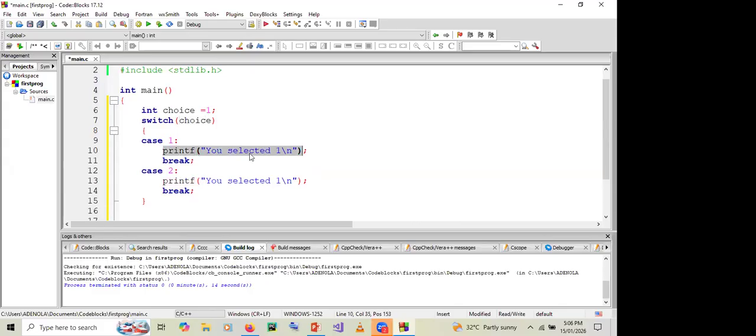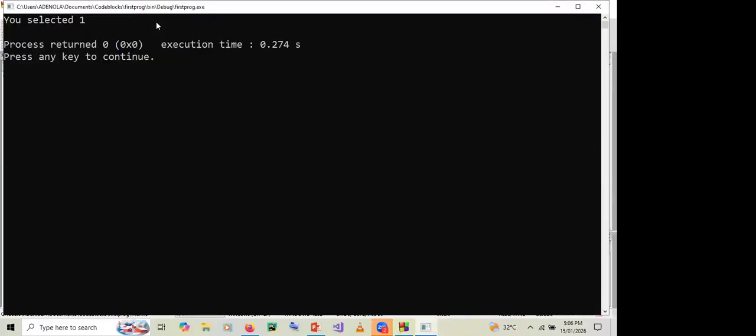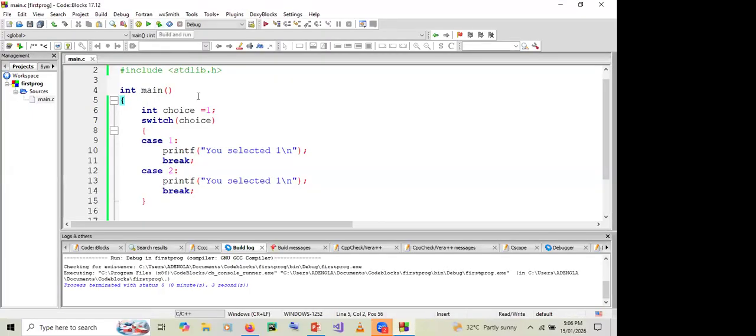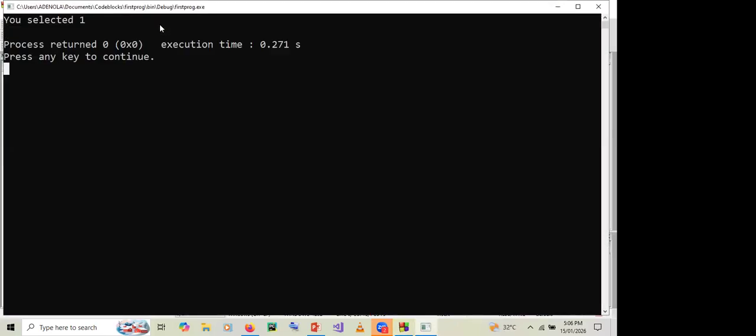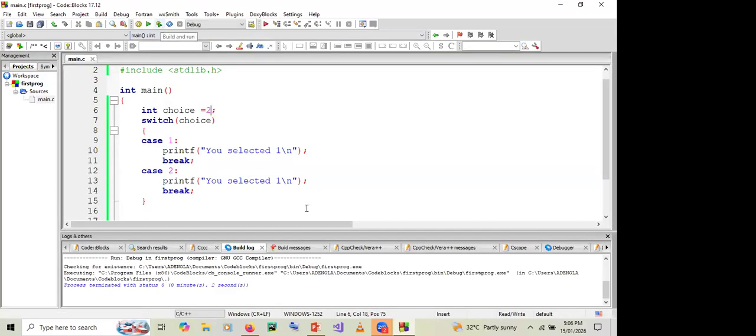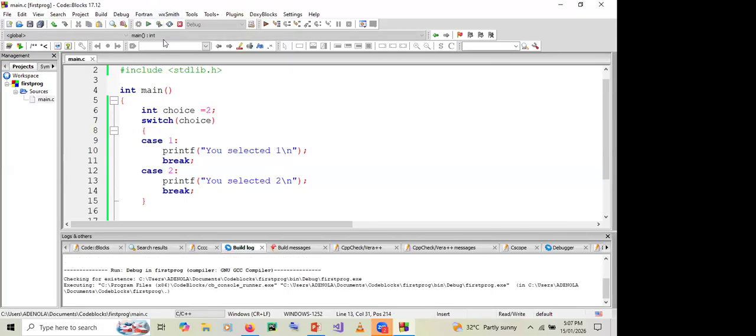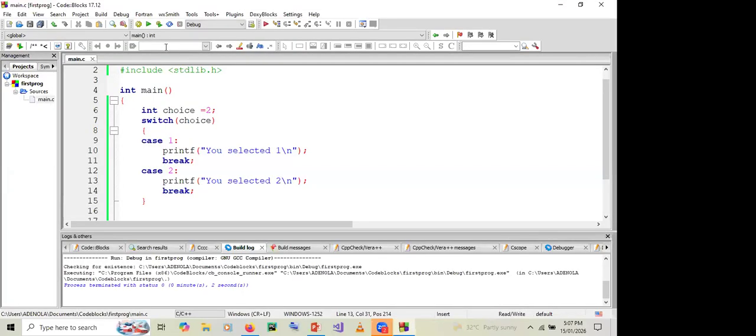So you see, you selected one. If it is two, it jumps here and looks for a case that matches it. You selected two. Something like this.